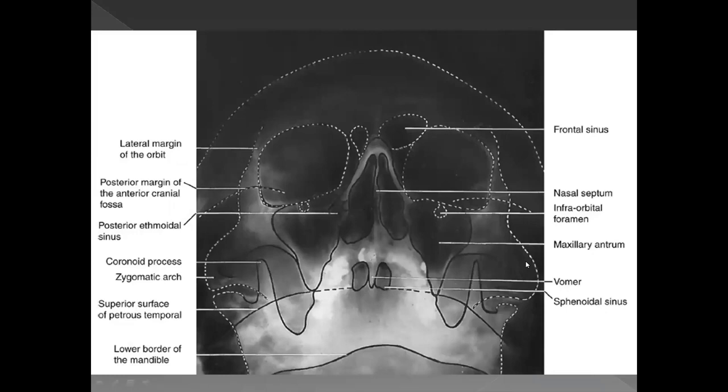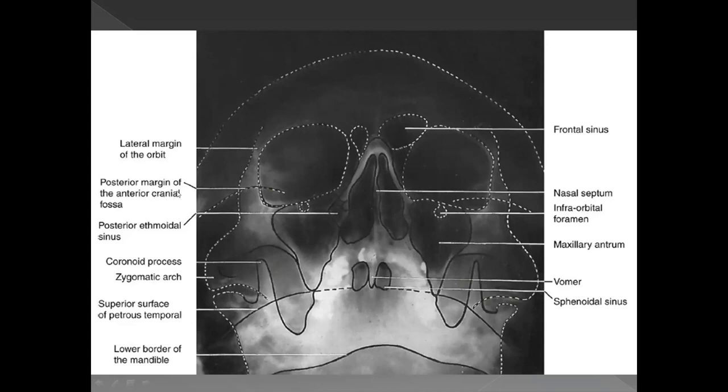So what is the anatomy that you will see? Well, you won't see everything very clearly, but the big things that you are supposed to see on this is the frontal sinus over here, which you can appreciate as two radiopacities which are lying above this nasal cavity. You will see inside this nasal cavity, you have a nasal septum over here, which is obviously radiopaque. This is the nasal cavity over here. Here is the lateral margin of the orbit, which we also refer to as the FZ or the frontozygomatic area.